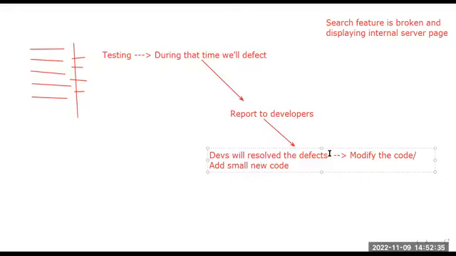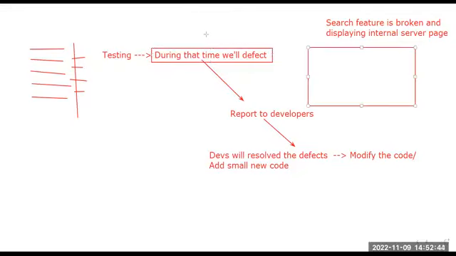Okay. We see that we are getting defects on the existing feature, which means we are performing testing. It means that the feature is already available, the program is already available, correct? Let's say this search feature, this program is already available with the developers. Whatever program is here, all of it will already be there. It's an existing program, correct, guys? And in this existing program, we are getting defects. All of you are understanding what I'm saying?